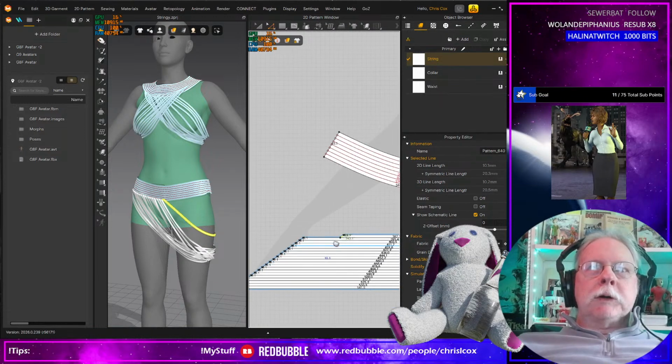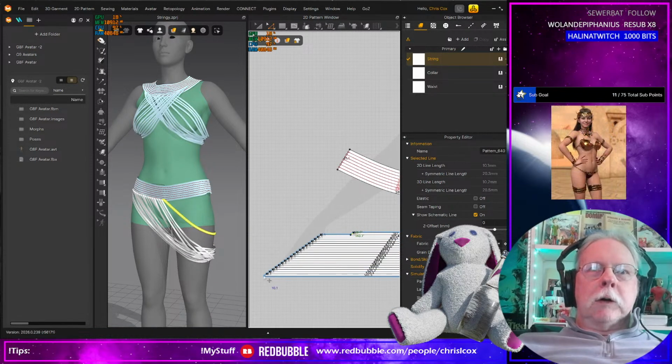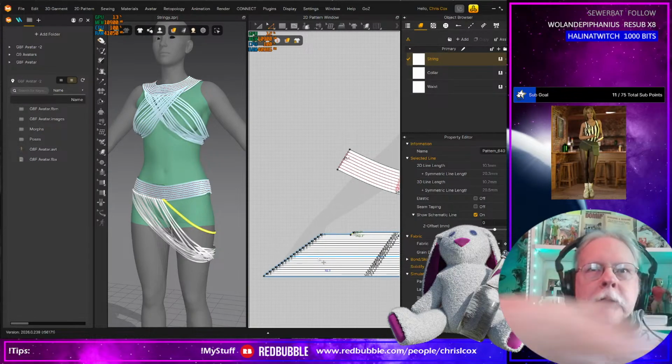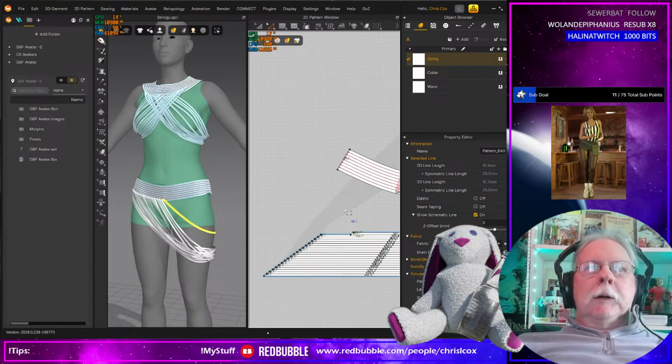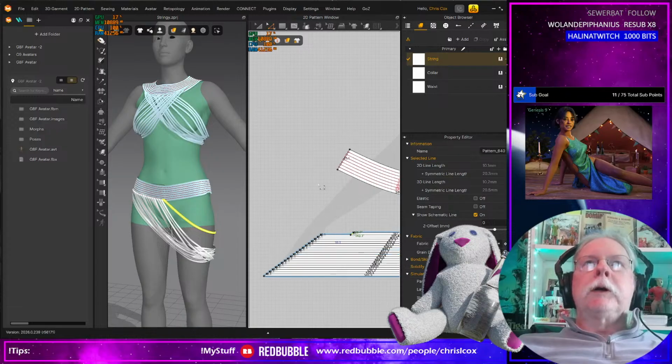So I'm going to draw a shape in here that's going to act as a guide. So we're just going to draw so that I have a diagonal here. Now that kind of gives me an idea of where I've got to line all the rest of these up, so hopefully they spread out a little evenly. I probably really need a curve, but I'm not sure which way to do that, if it would curve out like this or like this. So I'm just going to do straight for right now.